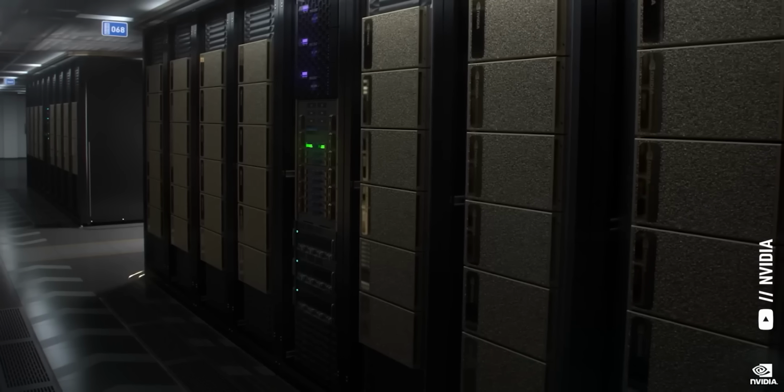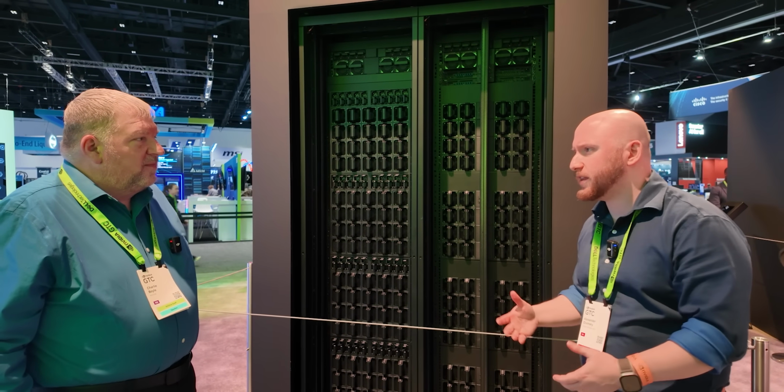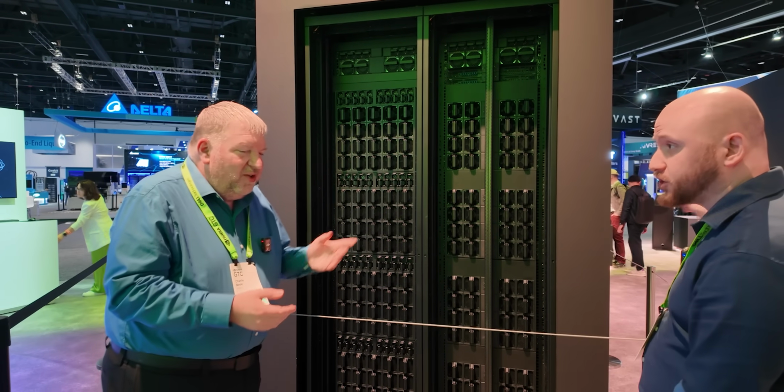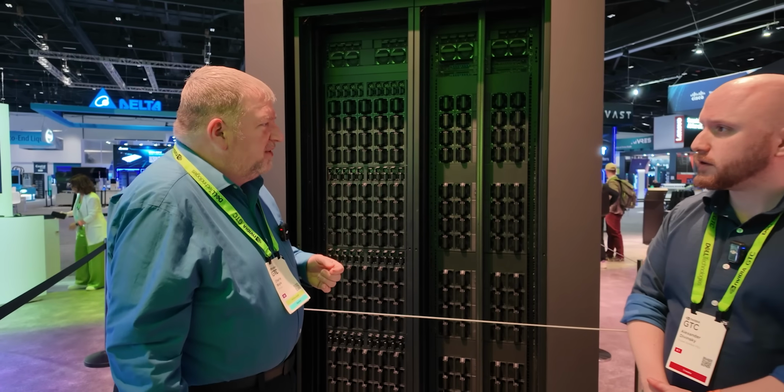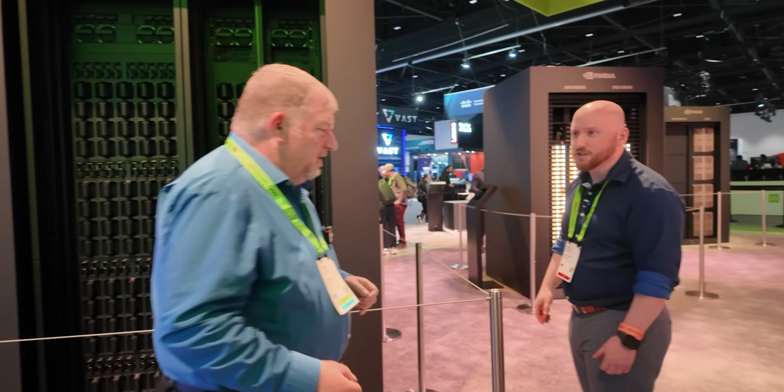So those are just some of the hardware innovations though, right? Walk me through some of the other innovations in power and resource management that we've gone through. Yeah, so let's go look at the GB series systems so we can talk about how that comes together at our highest end. Let's do it.